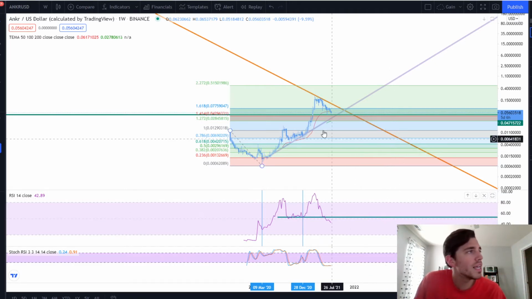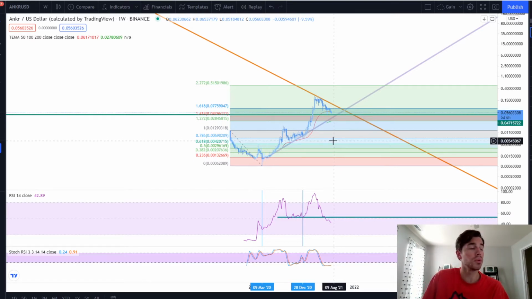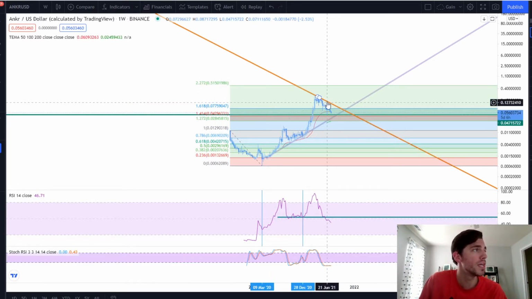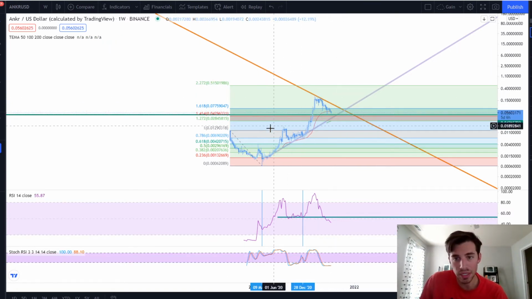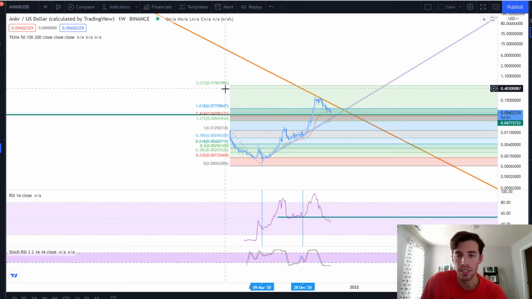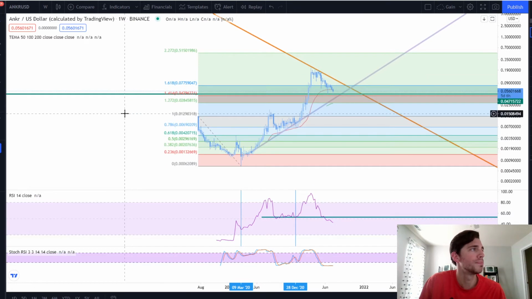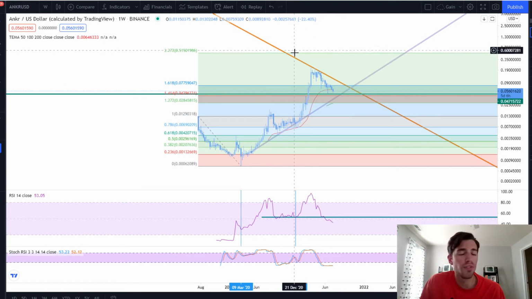It'll be interesting to see if we ever come back down to touch this, if it acts as a line of support again. If it does, that is a very bullish sign, and this could lead to a potential price convergence between this level of resistance here and this level of support. If we ever break this level of resistance this year, that's going to be a good sign for an impulsive wave up and potentially reaching this 51 cent mark. Not saying that that's going to happen anytime soon, obviously, but breaking this level of resistance will be the first step in creating new all-time highs.